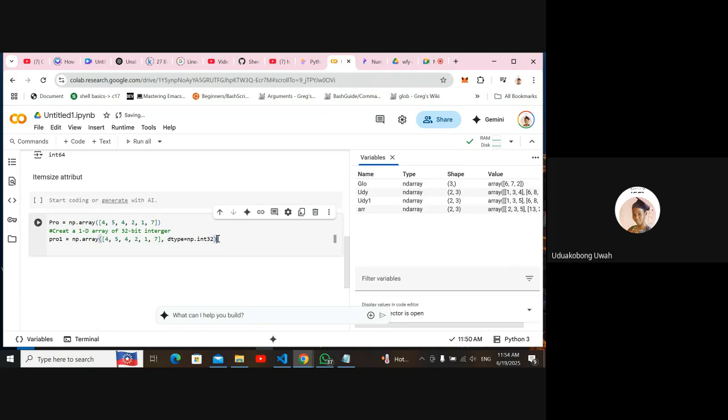And I want to use the itemsize now. I want to use the itemsize attribute to determine the size of each array element.